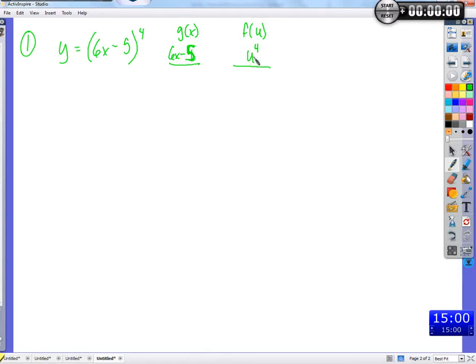Okay? When we talk about this, we talk about the inside and the outside function. It's got to work, first of all. Compose the two functions together, it's got to make that function. And then when we do that, we have to do it in such a way that the inside function we can take the derivative of, and the outside function we can take the derivative of. Can you take the derivative of this function? Yeah. Can you take the derivative of this? Yes.